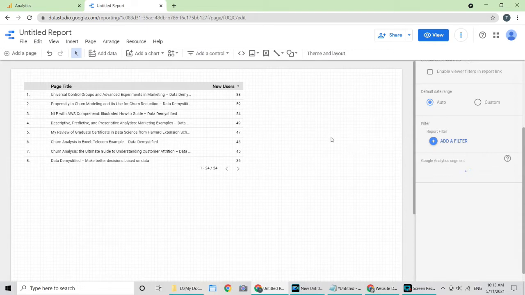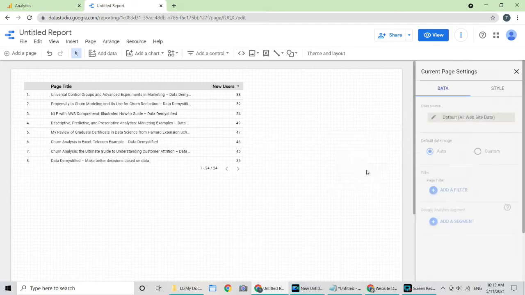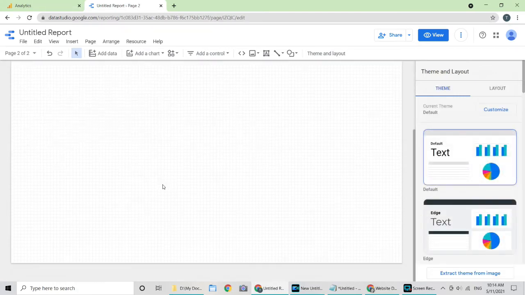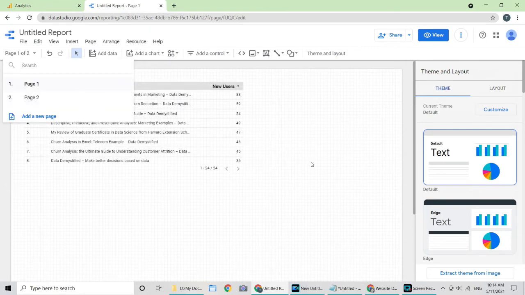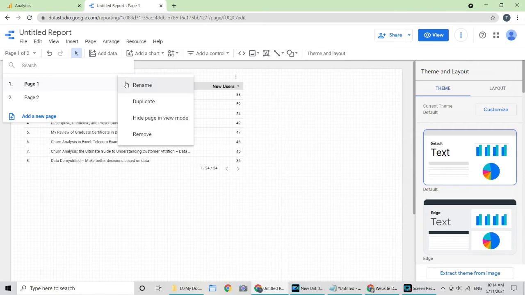Isn't that amazing? So now let's go to the current page settings. A report consists of pages, and you can add another page over here. Let's add another page. There's a second page. Now we can switch between pages 1 and 2 in here, and we can rename it right here.